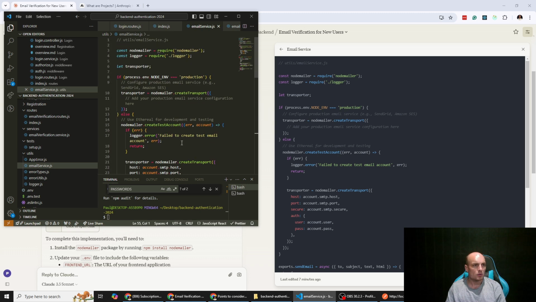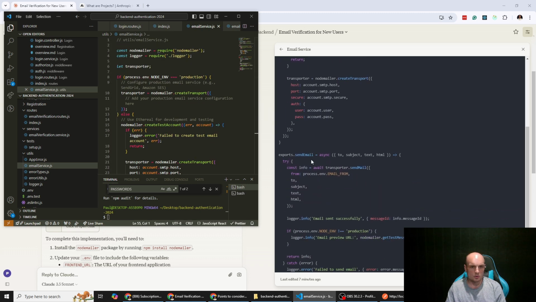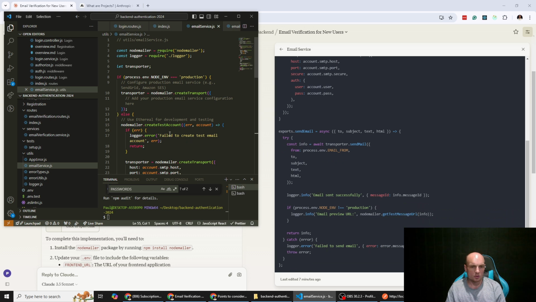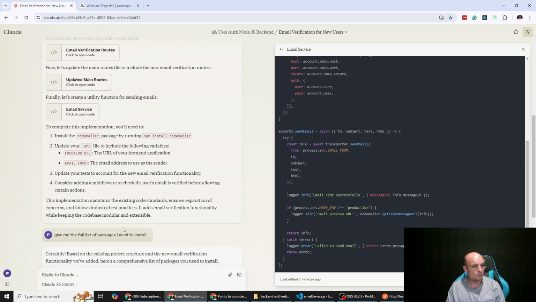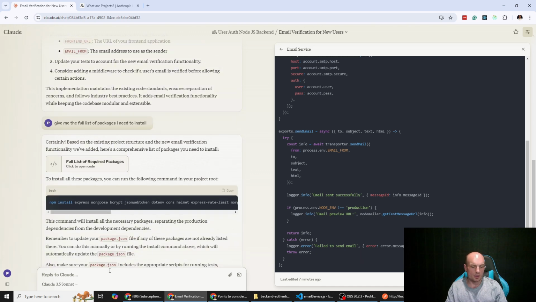Alrighty. Add your email production service configuration here. How do I... is there a way to use my personal Gmail account as the email service for testing purposes?